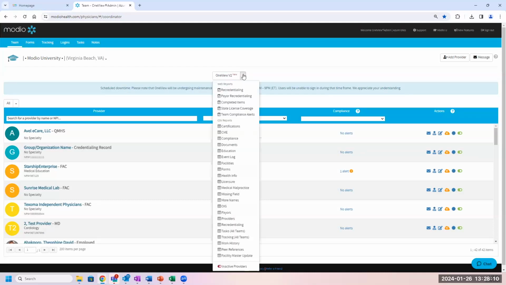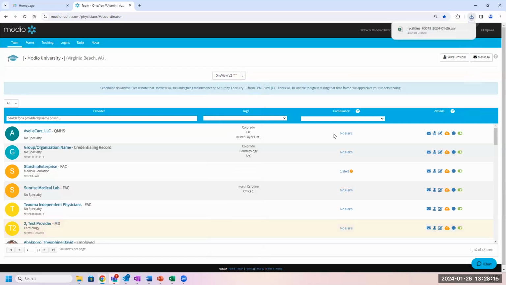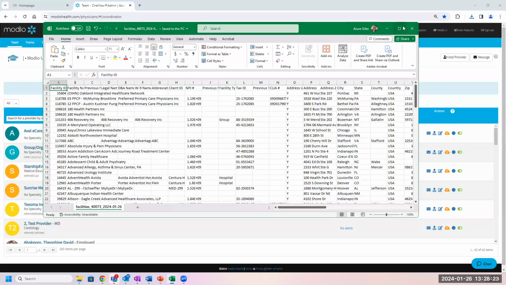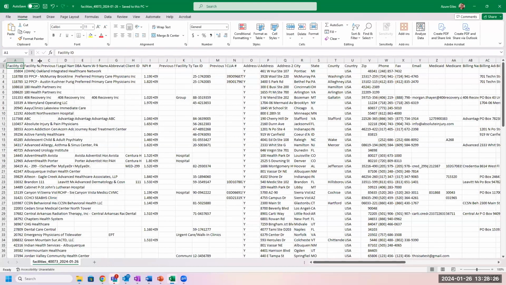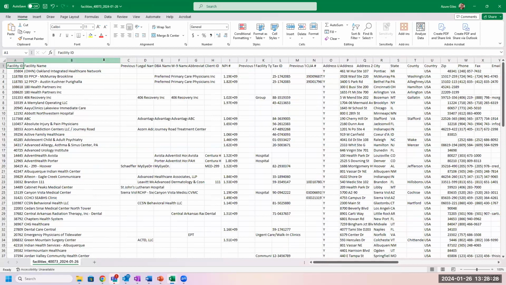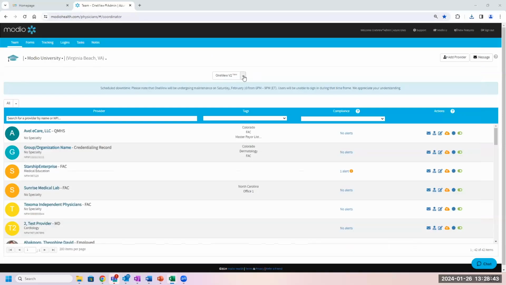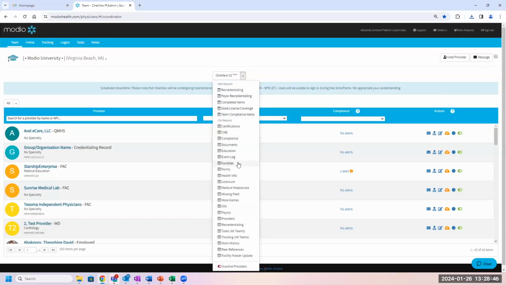So if we click right here on your reports dropdown, there's a facility master update list. And this is a report that you're going to want to run fairly regularly. It's a pretty important report, but it's also a really neat report because it's going to show every single one of your locations as a unique location. That is, it doesn't show any repeats of your facilities or every provider at each facility. If you needed to see where every provider is at with each facility, you're going to want this facility report.